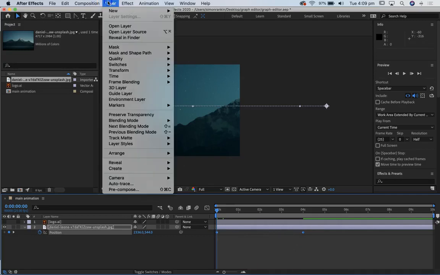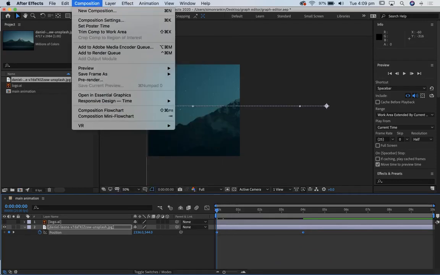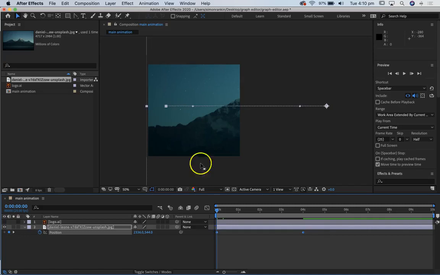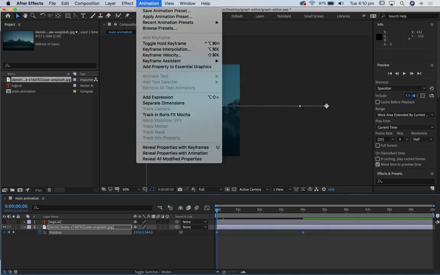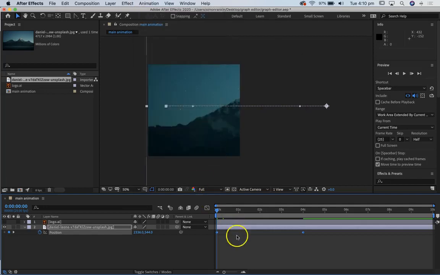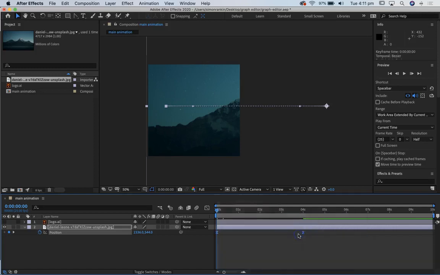Then I can go up to Layer, and under Animation, making sure I've got my 2 keyframes selected, I can scroll down to Keyframe Assistant and choose between one of these 3 easing options. I believe you can also right click on your keyframes and access those 3 easing options. So let's go with easy ease and have a look at what that does for us.